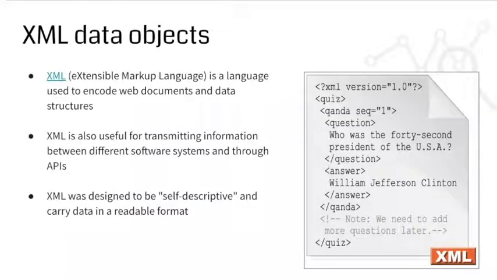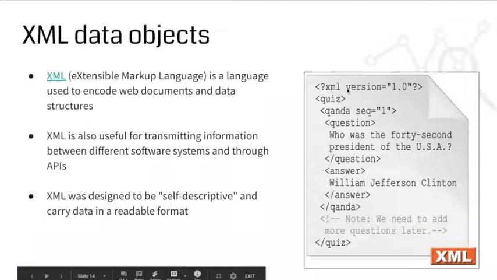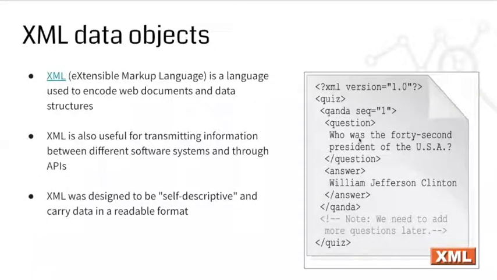Here's XML, which is the same idea. It has these tags, right? So it's transferring information in a way that's self-descriptive, meaning if we look at this, we can see question, answer, right? So it's giving us where the question begins, where the question ends, where the answer begins, where the answer ends. You get these symbols that indicate what that particular thing is. This is commented out. This entire document is a quiz. It has some header information up here. So you're getting a lot of information that describes the data along with the data.